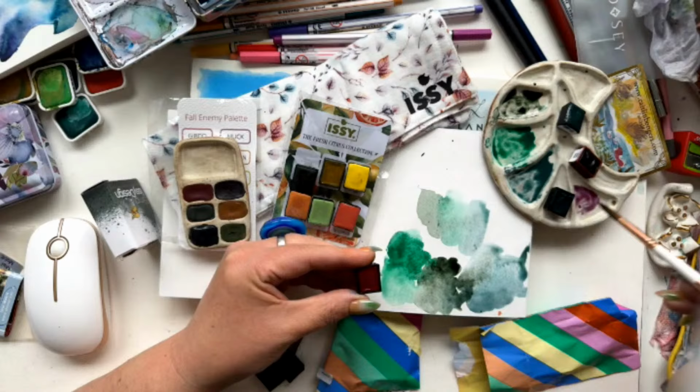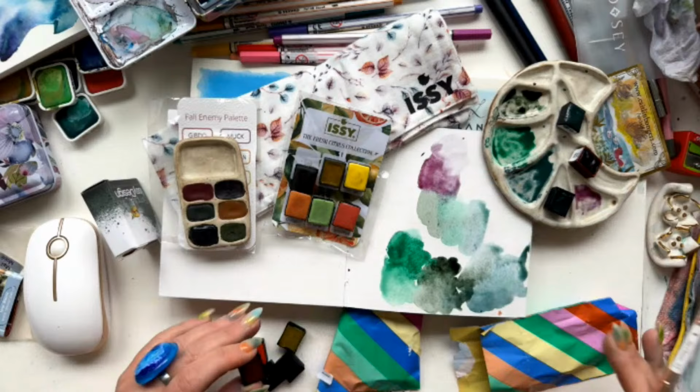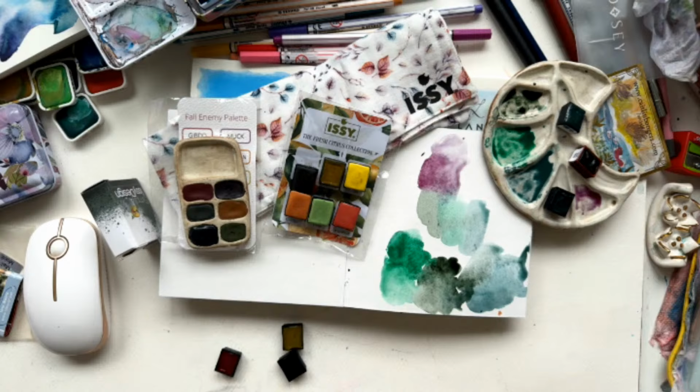And then get some off the palette and you can start to see the granulating happening here. Beautiful. All right. So that was, oh wait, there's at least one more thing. Hold on. When she gave me this, I gasped. I mean, because here's the thing. I kind of knew she was going to gift me with some paints because we had kind of talked about it. But this next thing, I had no idea.